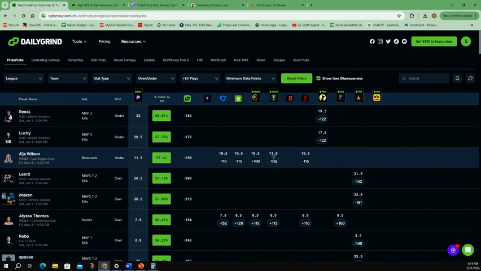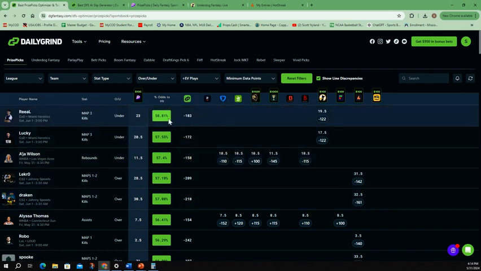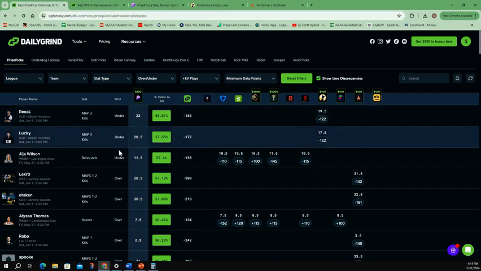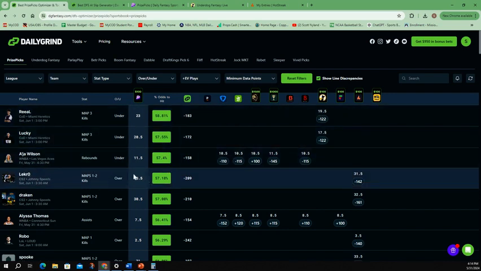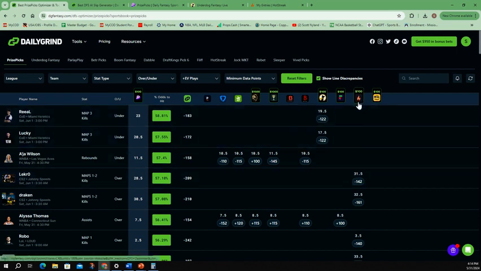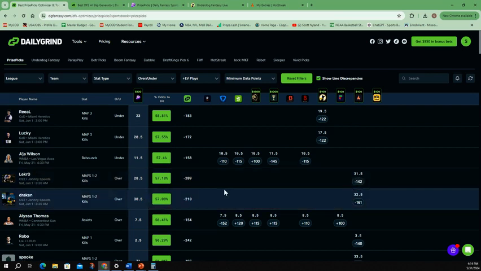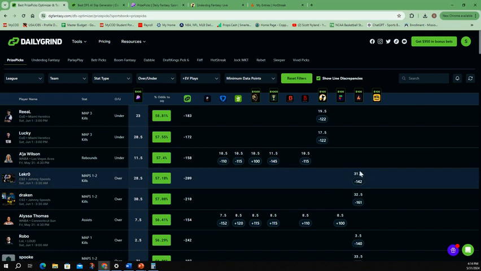It doesn't mean it's a bad play, it just means I don't do it because of my own personal thing. Now, when it comes to esports, I don't touch esports on PrizePicks because PrizePicks is pretty solid at setting their lines. But what I do look for is this 28.5 and HotStreak, which I also have up here. And so HotStreak, this is a 3 difference to 31.5. I would probably play the under on Lecro. This is a 2 point, so right now I'd be keying on Lecro on HotStreak.